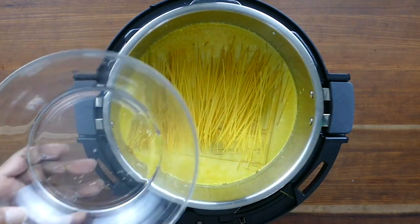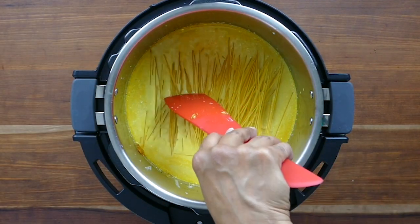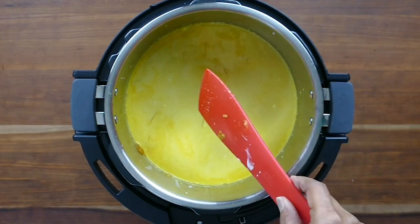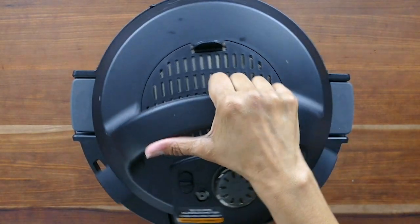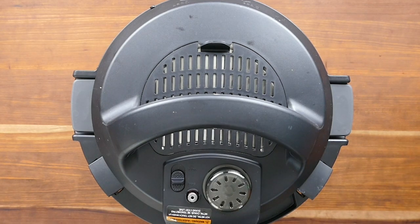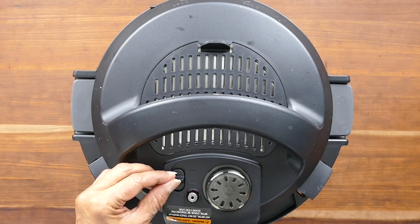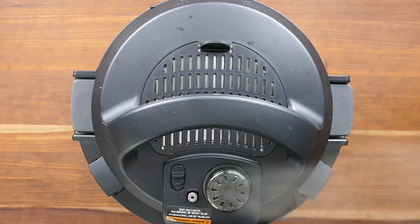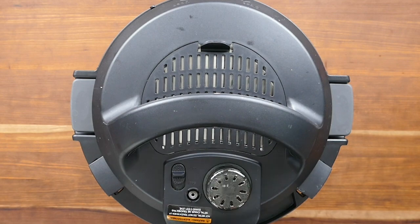And once you're done putting all the pasta in, push down on the pasta until it is submerged in the liquid. So it may take a little while to get all the pasta pieces submerged. Close the lid, and you're going to pressure cook for 3 minutes. This time can vary depending on the type of pasta you use. I'm using Barilla angel hair pasta, and that has a cook time of 4 minutes on the box. So if you're using a different type of pasta, you'll have to change the cook time.